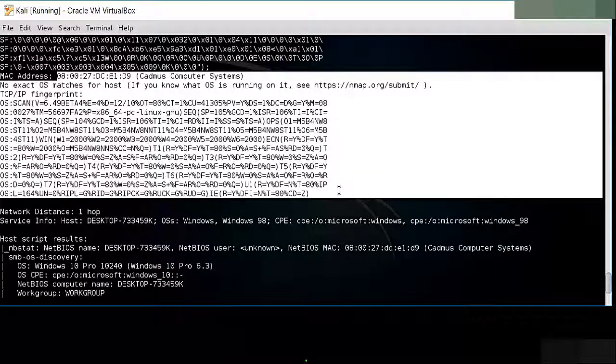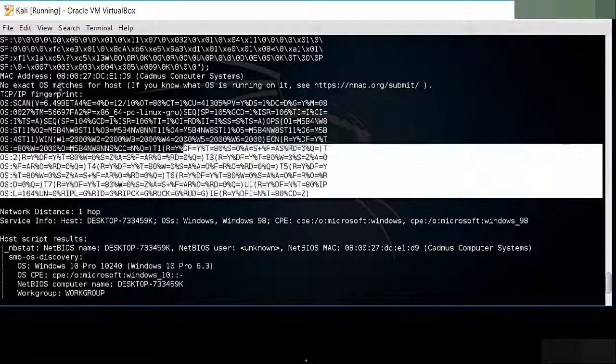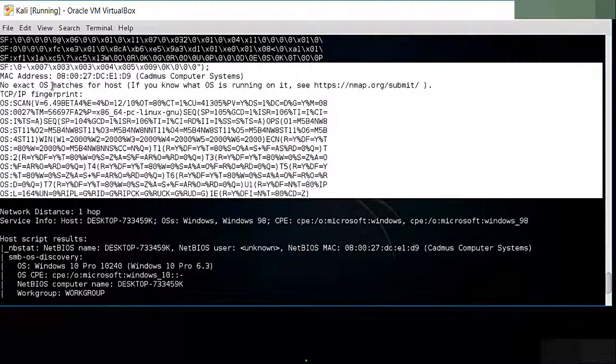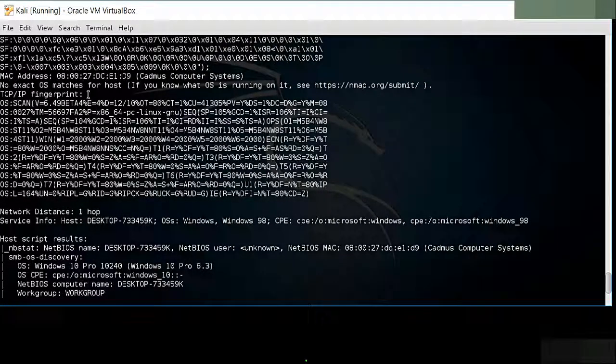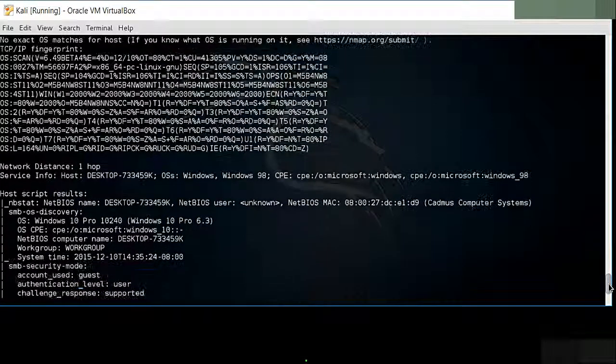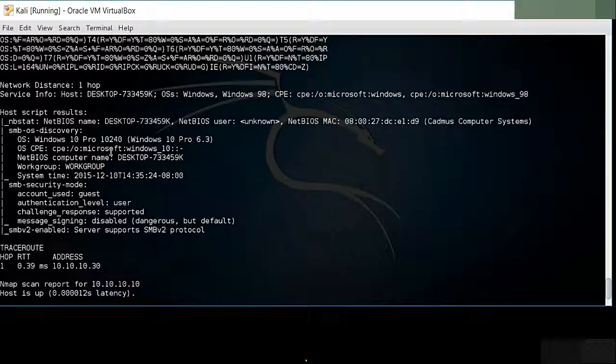So let me just see if I can find where it tells me Windows 10. In fact, if you just look at the bottom here, it tells me Windows 10. So let's go down to the bottom, and as you can see, Windows 10 Pro version 6.3.